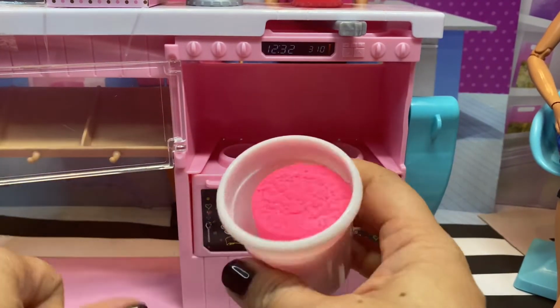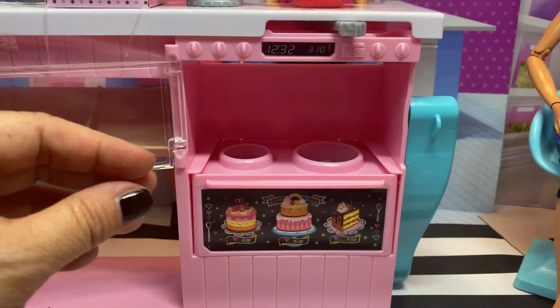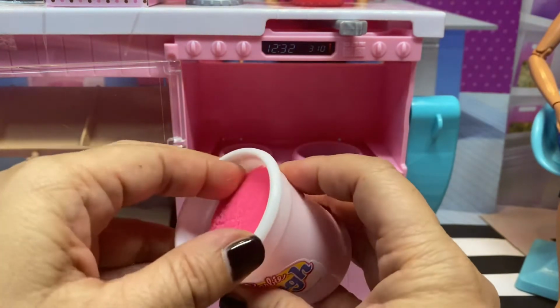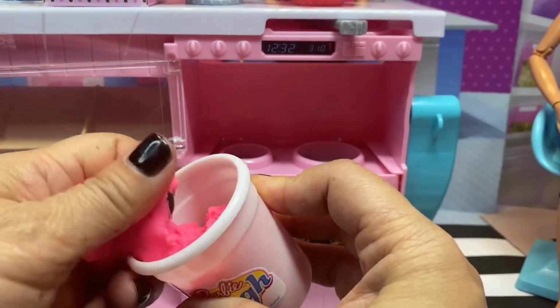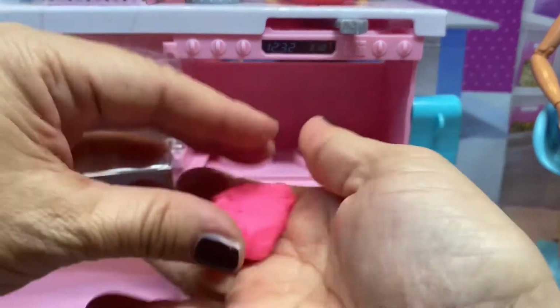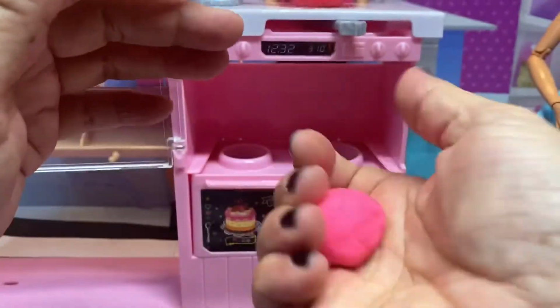All right, so we'll go ahead and start with the dough, and let me smell it. It smells like Play-Doh, but Barbie seems to have her own dough, which is good, so it's made for these. I don't know if you could use normal Play-Doh, but we'll just use what came in the kit. All right, so you can make small or larger type of cakes. Let's go ahead and start with the small one and roll that into a ball.